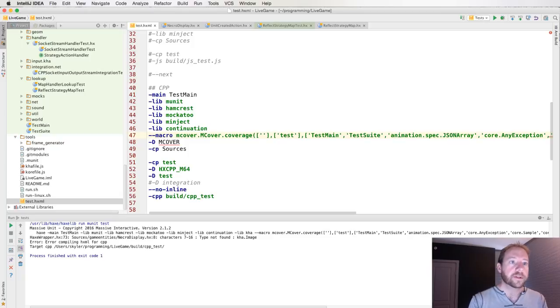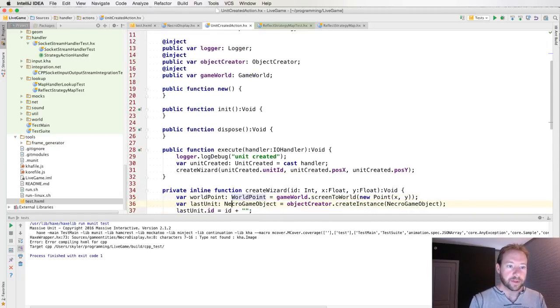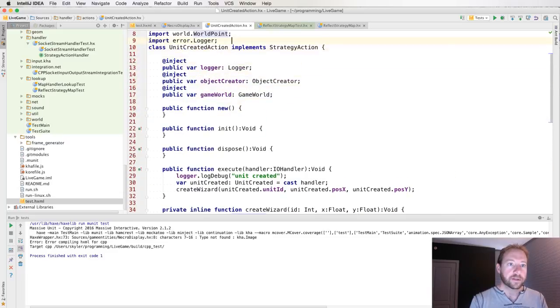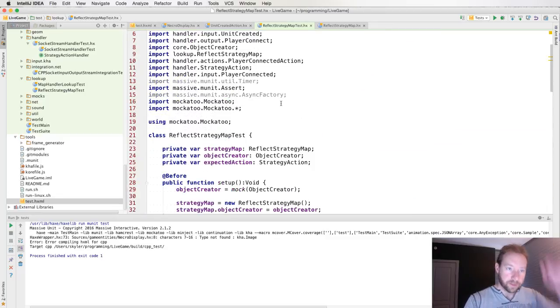Okay, so I believe it does a bunch of little magic here and there to make things work, which I'm okay with. So what we need to do is change the reflect strategy map test around a little bit to be able to test it. So let's do it.